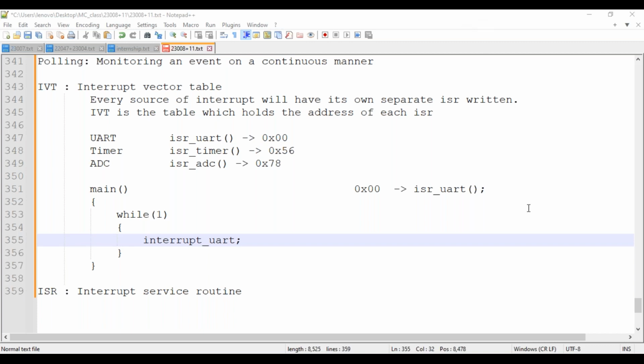Doubt: can we write a function in the while loop? Obviously, yes, you can have a function written, but that function keeps executing again and again. It depends on how you do the function call. Only if you do the function call does the function get executed, no? So it completely depends on how you have written it. Can we call the function in while of 1? Obviously, yes. You can call the function, there is no doubt in that.